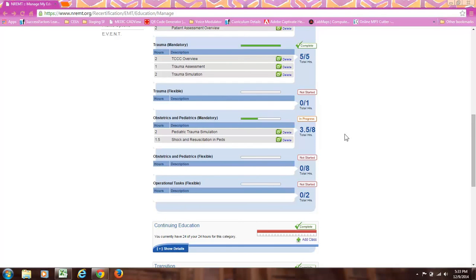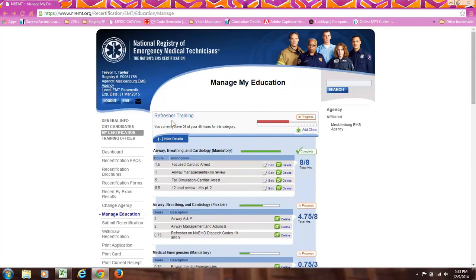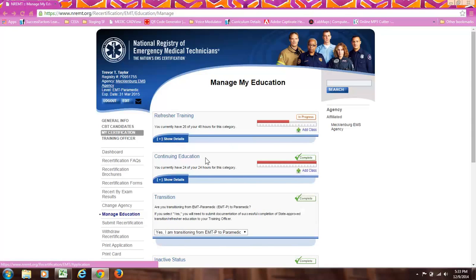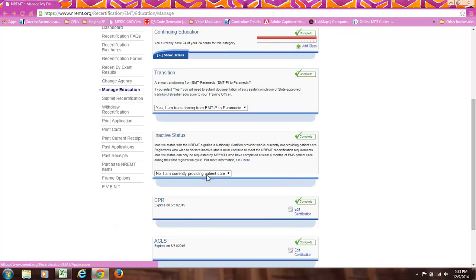Once you have finished entering all of your Con Ed classes, to include your refresher training and your continuing education, and we've already walked through the steps on how to enter the information below here, simply click on Submit Recertification. At that point, you will be walked through several steps to verify the information you have entered, also to make your payment to the registry, and then there are some other statements to attest to, and then submit your application. Once you've done that, we will get notification from the registry that you have submitted your application. We will review it, and then as your training officers, we will sign off on it and pass it along to Dr. Swanson, who will then sign off on it. And then you should receive notification from the registry shortly after, and a new card in the mail not too long after that.